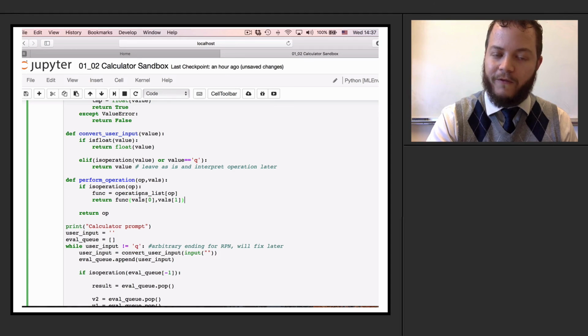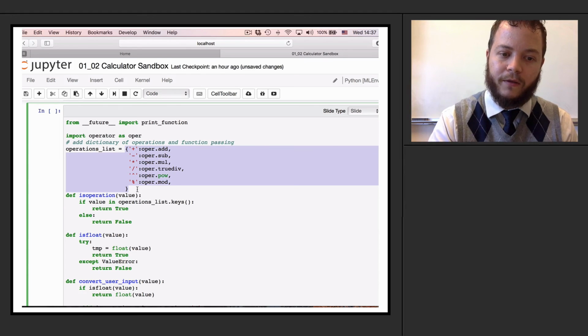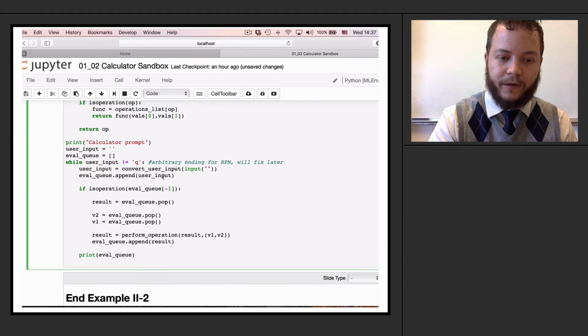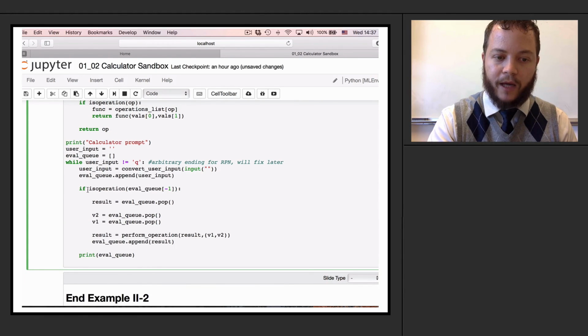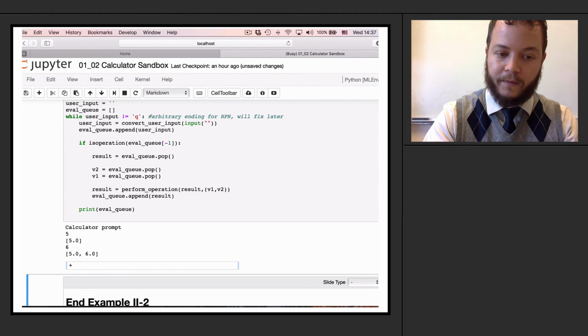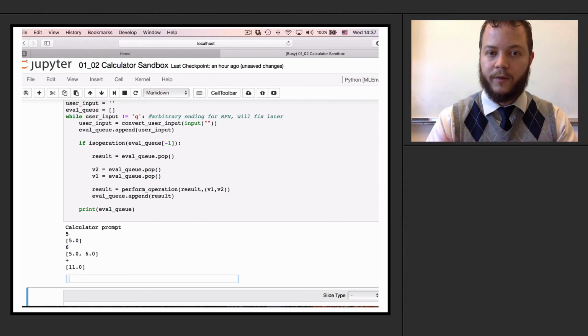And so this is a very, very compact notation now, because my dictionary defines exactly all of my operations and how I represent those operations. The code that I have down here doesn't really change at all. I'm going through, hey, if it's an operation at the very end of the evaluation queue, get the operation, get V1 and V2, and now perform that operation given what the operation is and the values that I've popped off of the list. So if I run this, we can say something like 5, 6, and now if I enter plus, it's going to take plus, go into the dictionary, grab the correct function, and use it immediately, right?